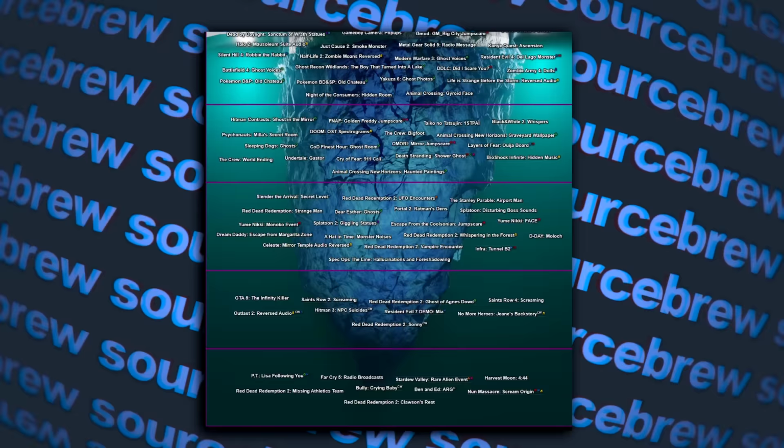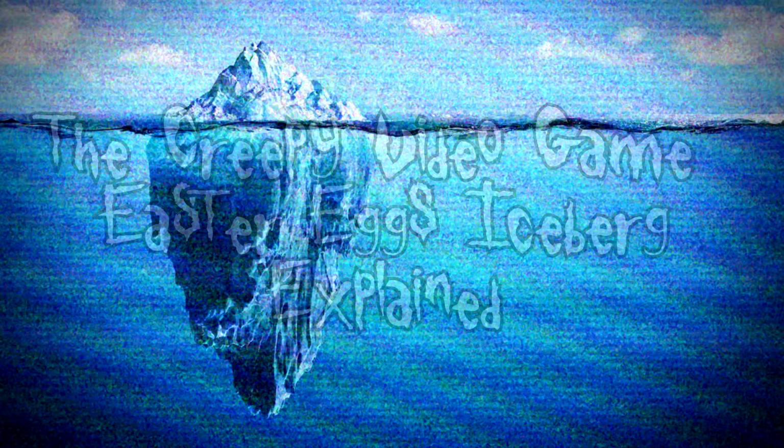Today, we're looking into such cases in another Iceberg chart created by Trainwrecker, which contains some of the creepiest video game Easter eggs to have been discovered over the years. I'm sure you probably don't need any more preamble, so let's just jump into the Creepy Video Game Easter Eggs Iceberg Explained.